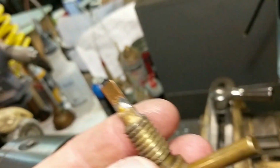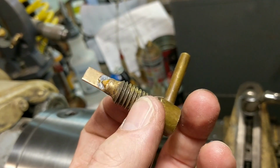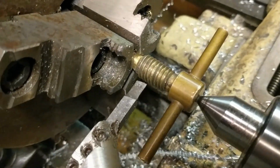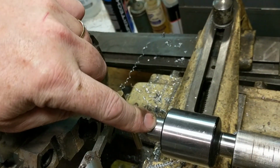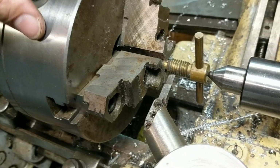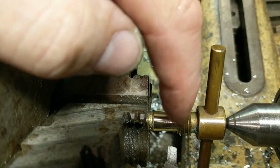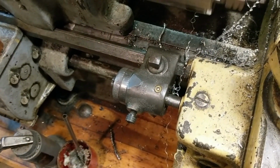So now all I have to do is turn this piece down to be able to slide into that bushing cleanly. I'm having to do kind of a crazy configuration here to clear this twirling handle. So I center drilled this just a little bit so that I can support it on the center out here. And then I have it gripped by that little shoulder in there. And then I will measure the place and then plunge cut and turn it down to the 356 that we're going for. The right hand profile tool has us finished from about here over. Now we have to go from there in. Clearance is clearance. I'm using the stop. Make sure I don't hit the chuck.